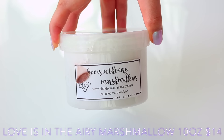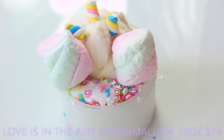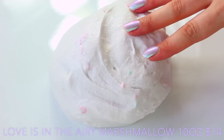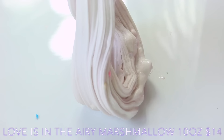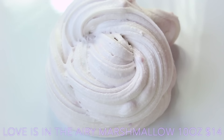Last up from the shop is 'Lovers in the Airy Marshmallow,' and this is such a sizzly slime. As you can see, it came with loads of fun toppings. I really like that it had this icy texture as well as the clay add-ins, because when you mix it in, instead of getting a basic clay slime you actually get a texture change — this snowy clay texture — which was so nice, so doughy. The only downfall was that the color was a bit dull, but it is a marshmallow color, so I can't really complain. The scent was a birthday cake marshmallow scent.